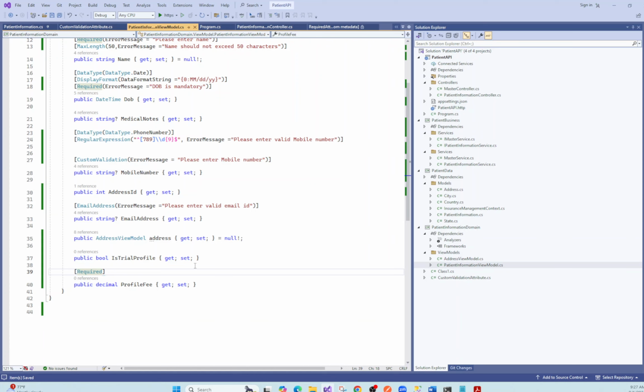And if they don't pay the fee, my system will stop right there. It will not even go inside to create the profile. But if it is a trial, let's see how this is stopping.